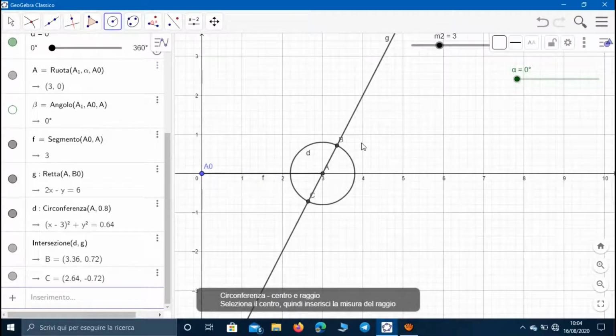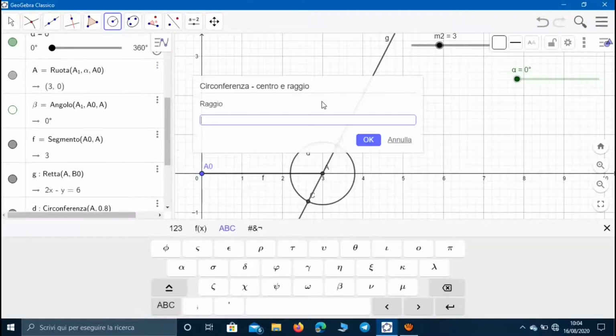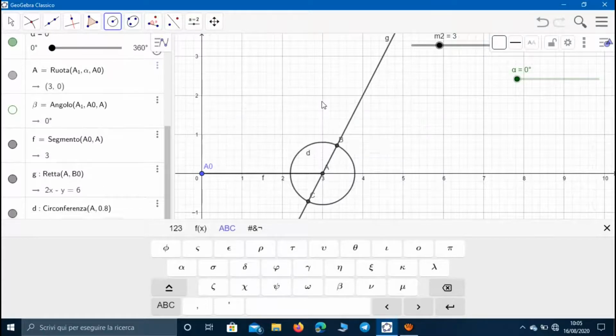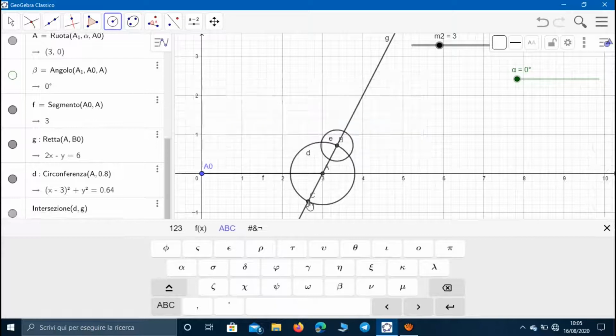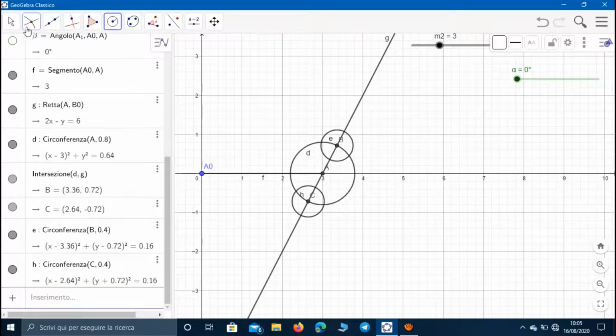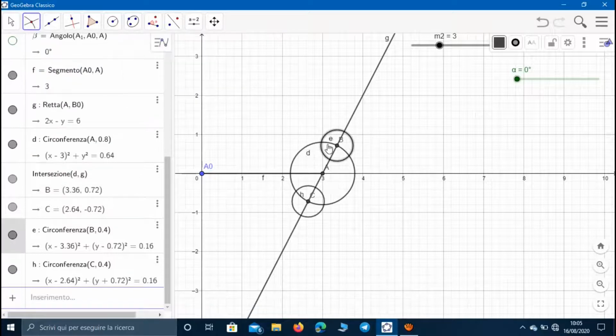Now, let's create other 2 circles whose centers are the intersection points and their radius are equal to 0.4. Let's find the intersection points between these 2 circles and the bigger circle.